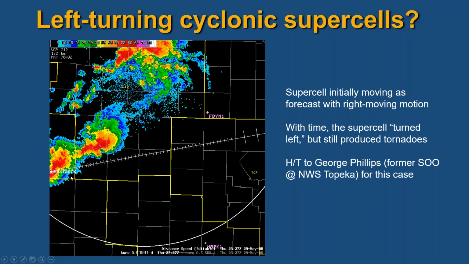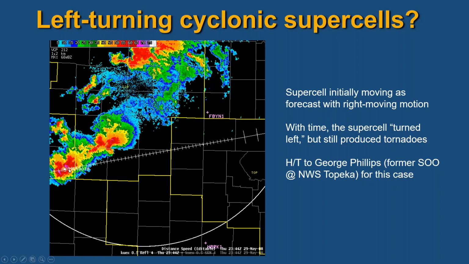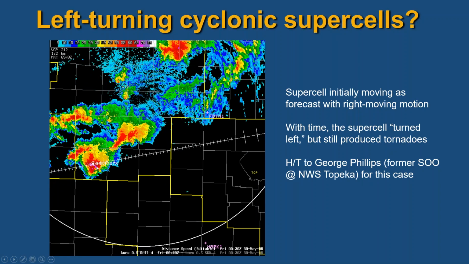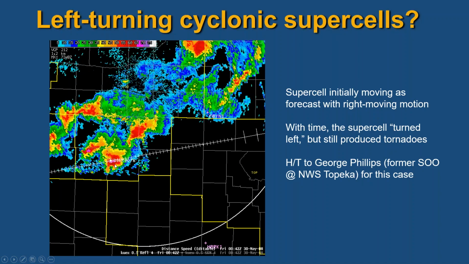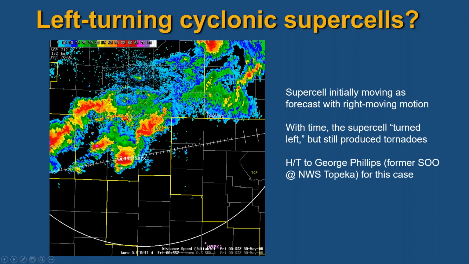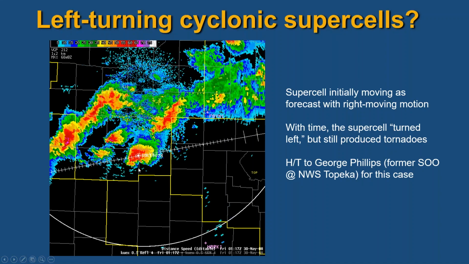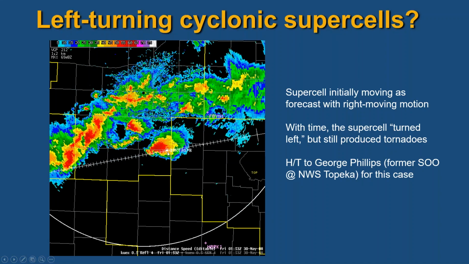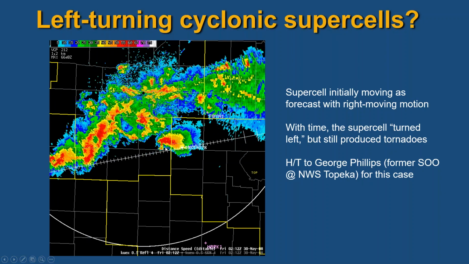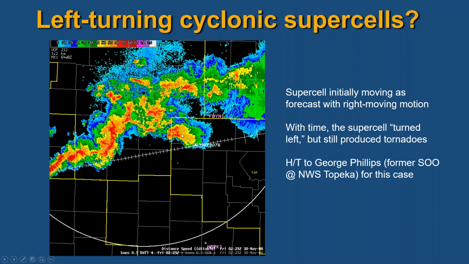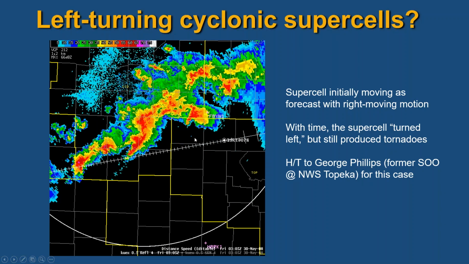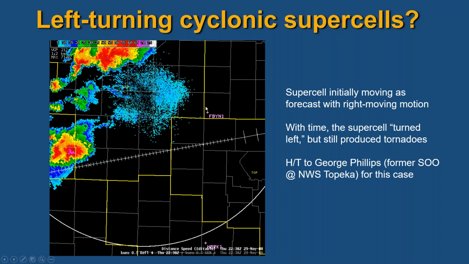I'm tracking a supercell here that came on the screen. It's moving steady along as you would predict. It's right on with the storm motion. Everything's going good. It's had a little hook here. It's produced a tornado or two. And then all of a sudden, it almost looks like it gets a touch smaller, but it maintains itself. And you see this hook and it starts shifting to the left, to the northeast, and you still see an incredible hook on here. And it was prolifically tornadic through this period.